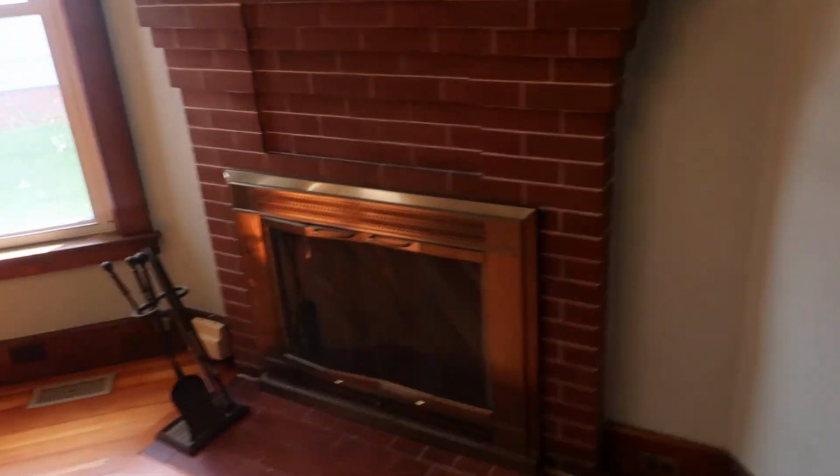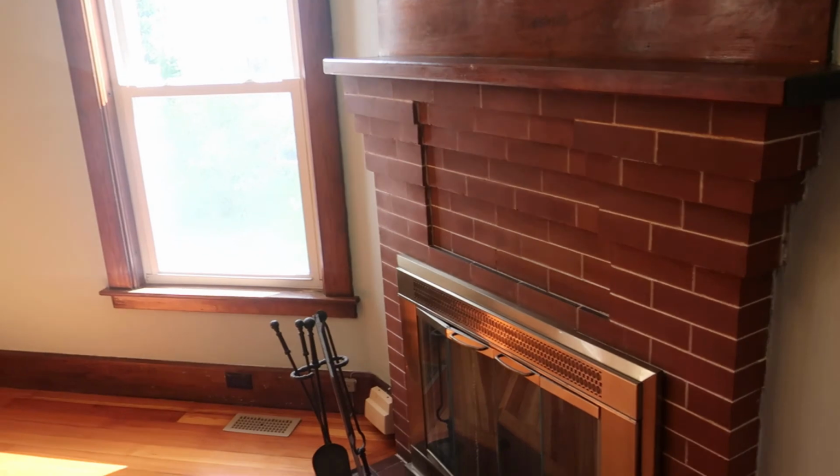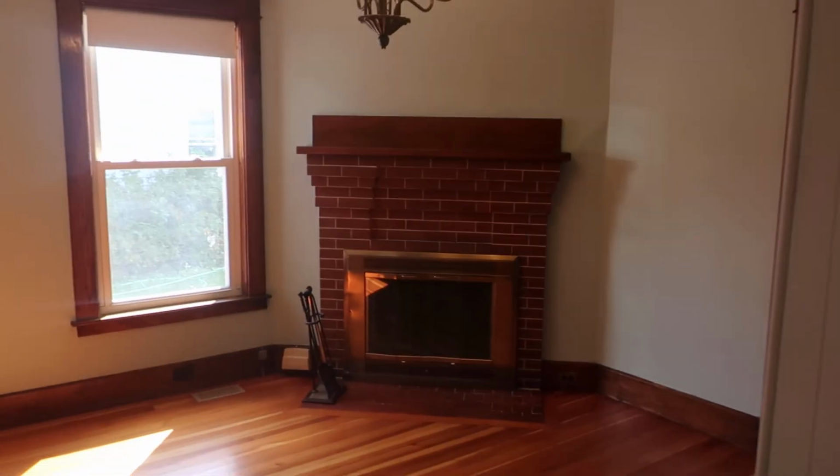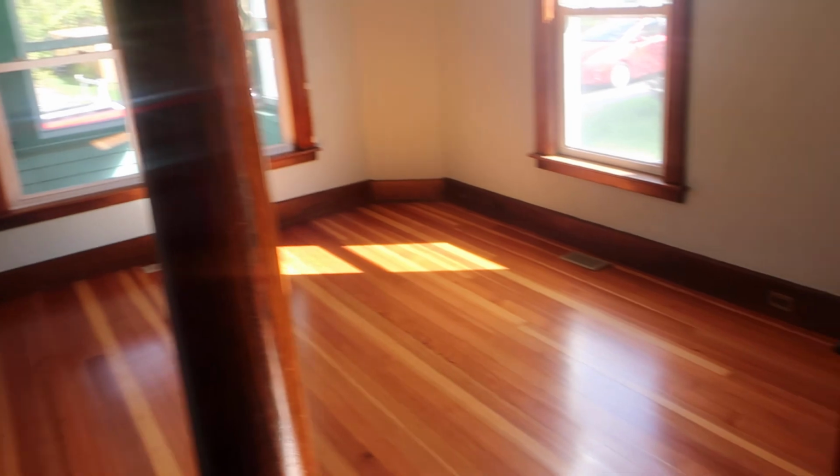So beautiful hardwood floors, first floor and second floor. It's got a nice little half bath. They updated with new vanity, and of course has a toilet. Has a nice fireplace, which is great aesthetics. I will say the fireplace is just for aesthetics. It's wood burning, so the homeowner's insurance will not allow it to be actually used, but it is nice aesthetics.